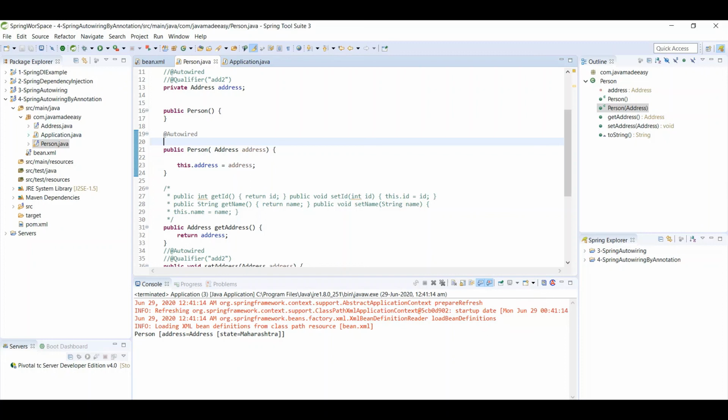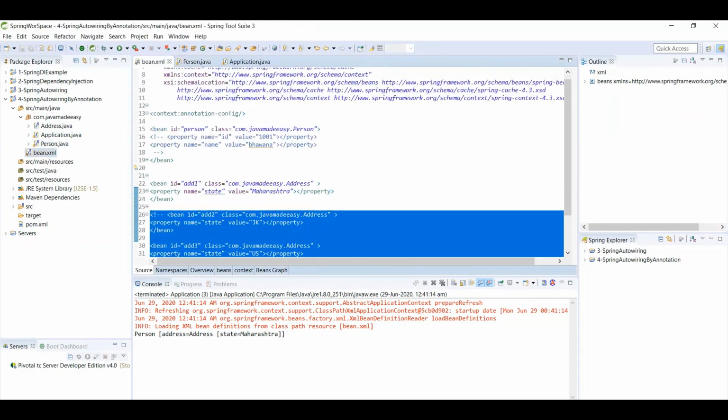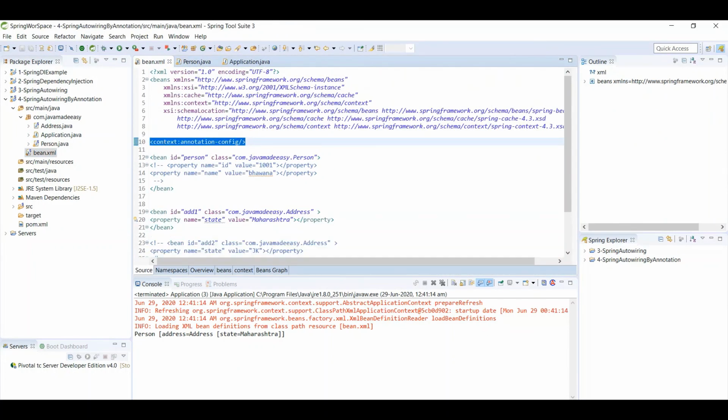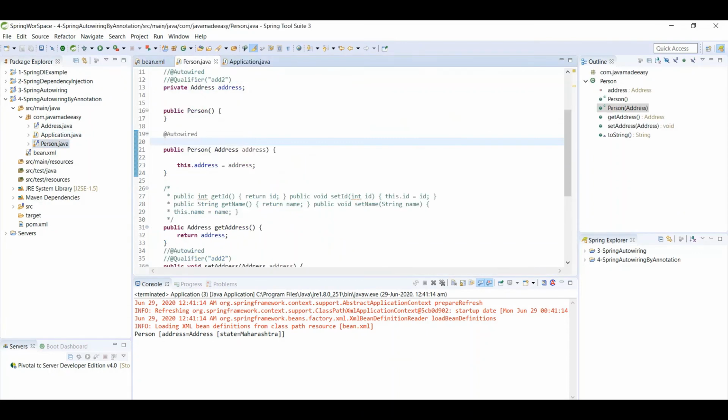When we need to use the annotation, it is mandatory to use the context:annotation-config tag. By using this, we are enabling the annotations. We are telling the container we are now using the Autowired annotation or whatever annotations you are going to use. Then and only then can we use these annotations.